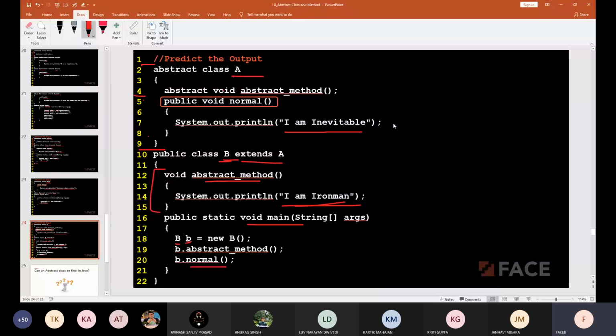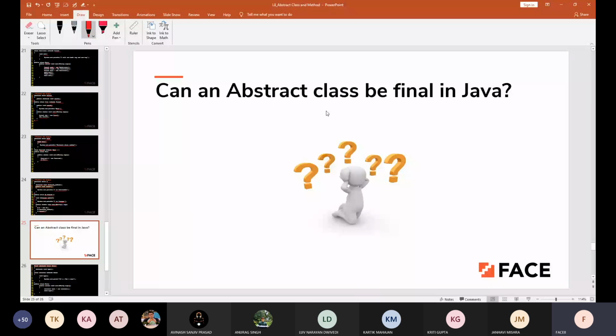Okay, so the next one is, can an abstract class be final in Java? Yes, an abstract class can be final. We can make variables, methods, classes, all these things final. Final is like a constant in Java.